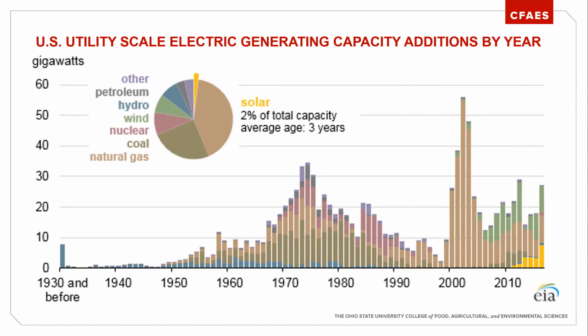So looking at utility scale trends from the national level, I just want to take a couple slides to look at some of the trends and maybe try to answer the question, why is this stuff happening? So why are we seeing development at this scale, and where is this type of development taking place? And so this is that 30,000 foot view as we look at utility scale generation capacity additions by year. And as you can see, it's color coded.